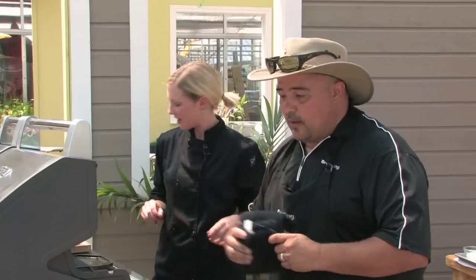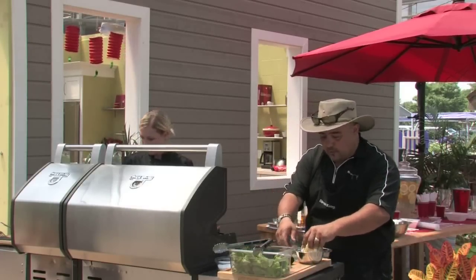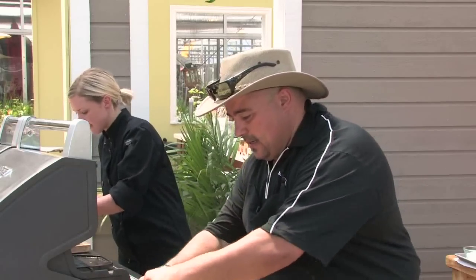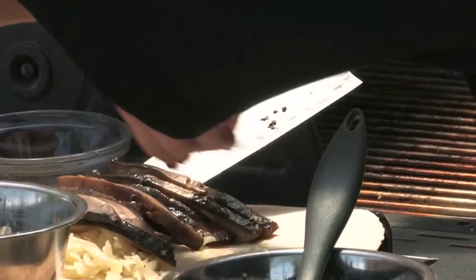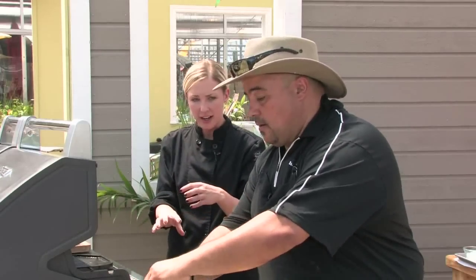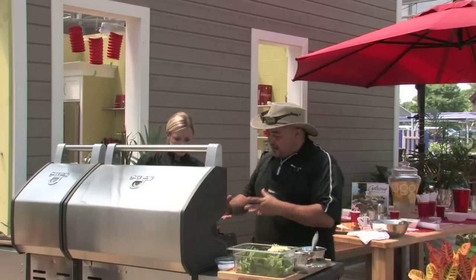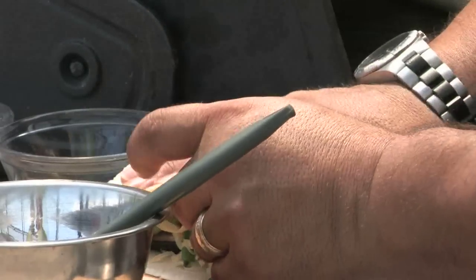Should we make another one? Let's make another. We have lots left. We'll get this last one on. Put some of those mushrooms over. Lots of mushrooms. Perfect. A little bit more spinach. Okay, this looks great. Put these guys on. So it's on low heat now. So we're not actually going to have any grill marks on this, but you'll get them. The heaviness of the grids is going to retain heat. It's going to give you beautiful markings on there.